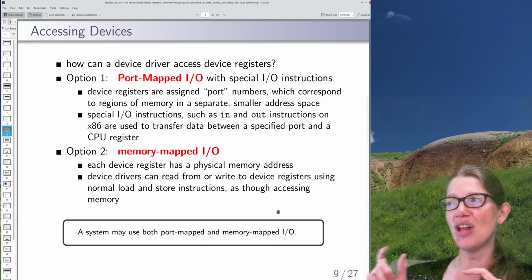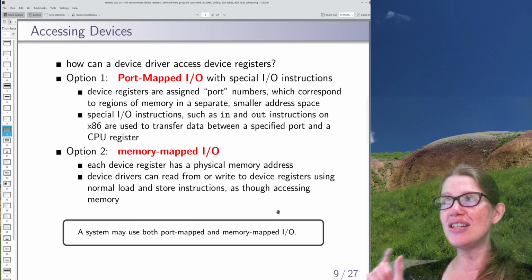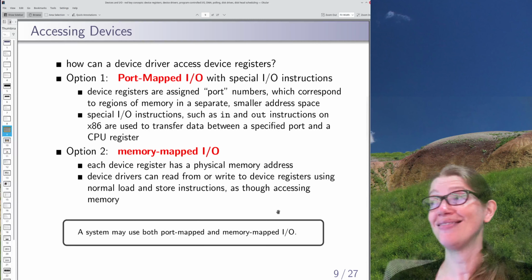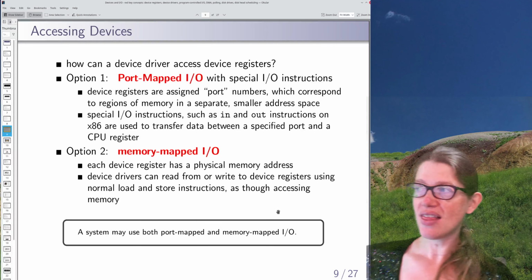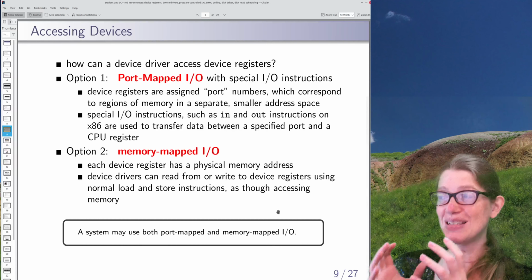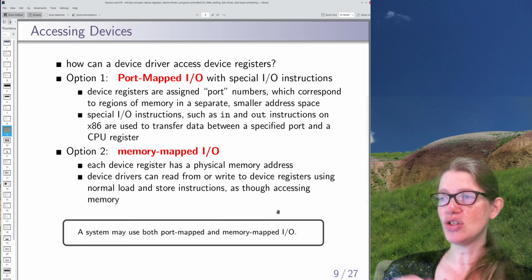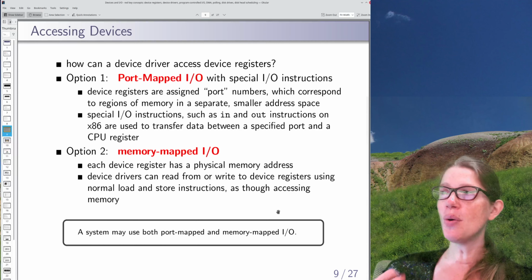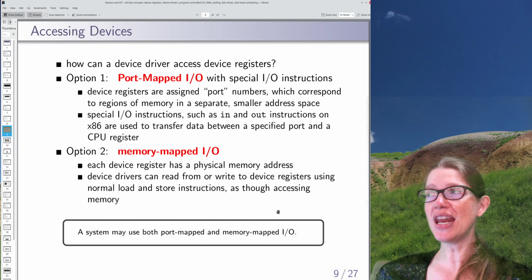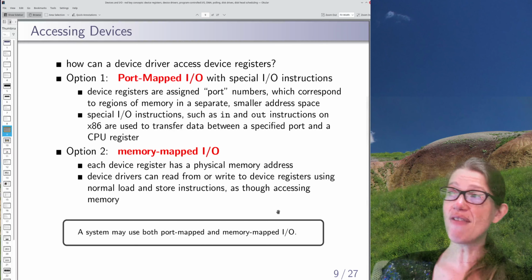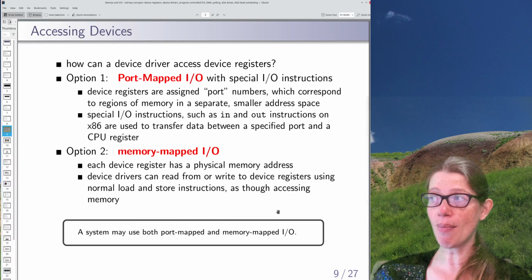An alternate approach is called memory mapped I/O, and what we're going to do is, instead of using a special address space for the mappings, use RAM. We set aside a region of RAM, KSEG1, and within that there's a specific part of physical memory that is set aside to map device registers to. So we're just using regular RAM. The advantage here is that we don't need special instructions because we're just reading and writing RAM. The other advantage is that it supports more devices and more sophisticated devices than port mapped I/O.